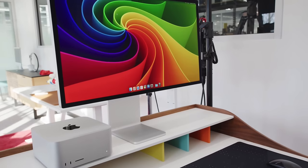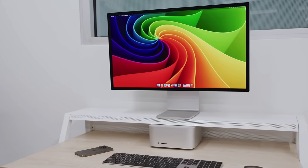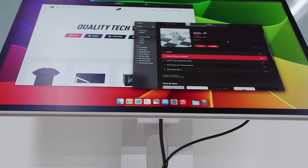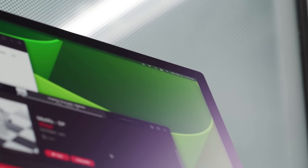They also announced a display, and there are less positive things about it. It's a very unusual product. It's called the Studio Display, and the main problem with its positioning is it doesn't really match up to anything. If they want to call it the Studio, it should be a high-end panel with backlight zone dimming, mini LED, maybe ProMotion — it's got to do something high-end if it's going to be a studio monitor.